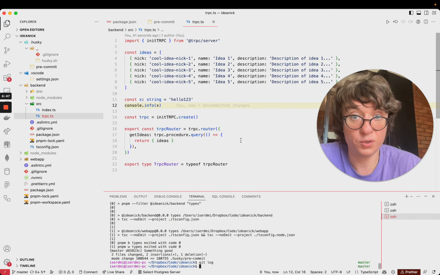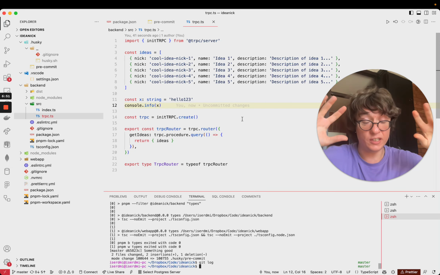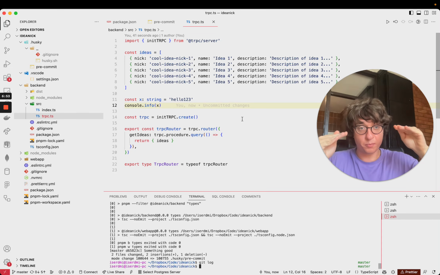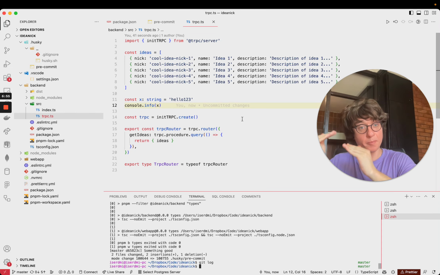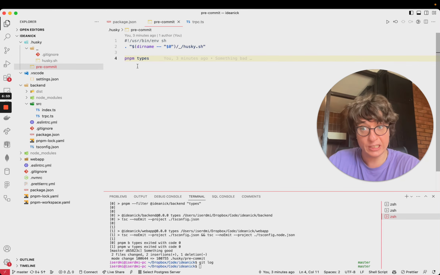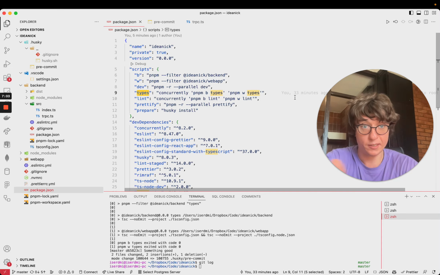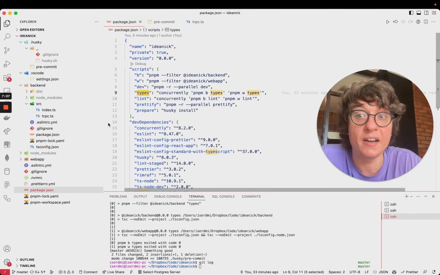But that's not all. We do check types, and we need to check types for all files, because in fact, you might have changed one file, and the types broke in another. And so I'm literally checking all types here. This pnpm types calls this pnpm types, and this pnpm types calls types in all our packages. It's okay.